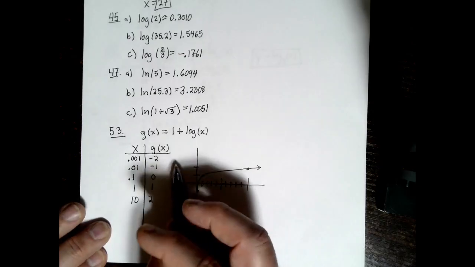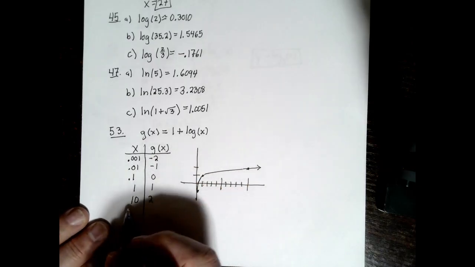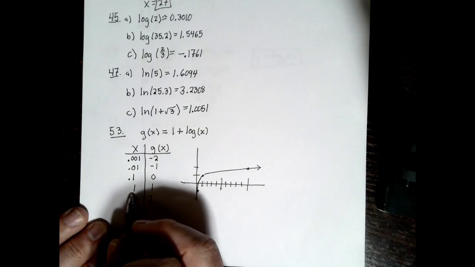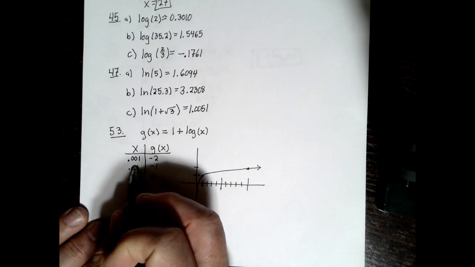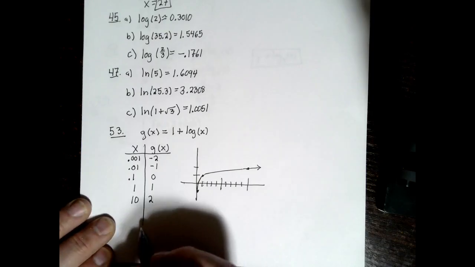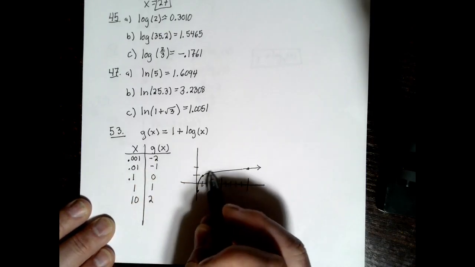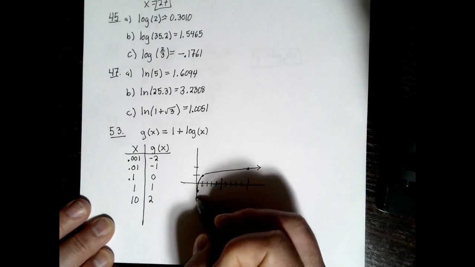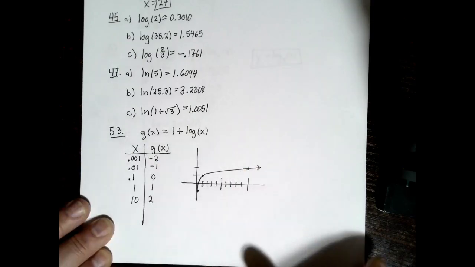Okay, now what is 1 plus log of x? Well, if you pick x to be powers of 10, 10 to the 1, 10 to the 0, 10 to the negative 1, negative 2, negative 3, you get g equals these values here. And so now you can graph that. And you would expect it to cross at 1, 0 and hike up 1 unit.